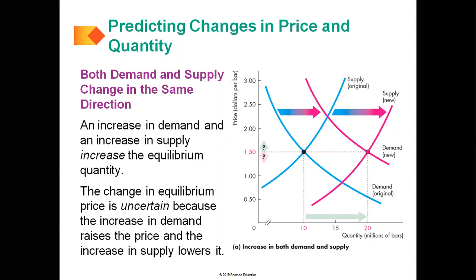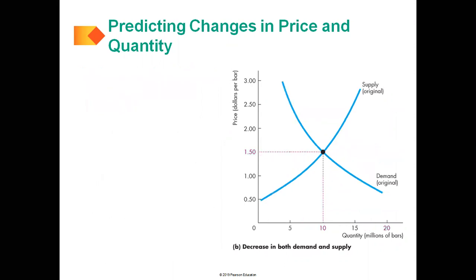So that's what they want you to determine, that you knew the quantity demanded had to increase, but you couldn't be sure about the price. You can see the little question marks on the graph. They're kind of small, but that's the kind of question it'll be. You really couldn't say for sure about the price, but you knew for sure about the quantity.